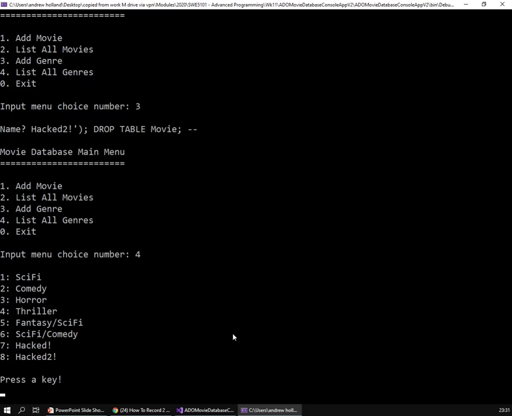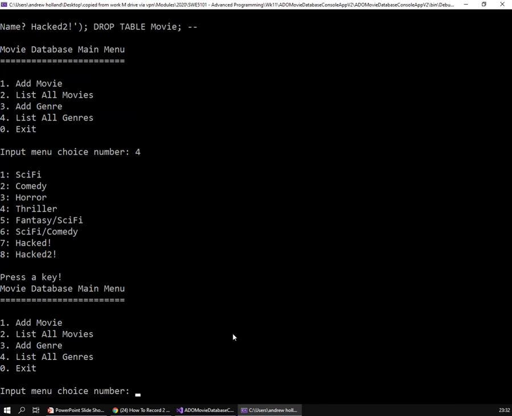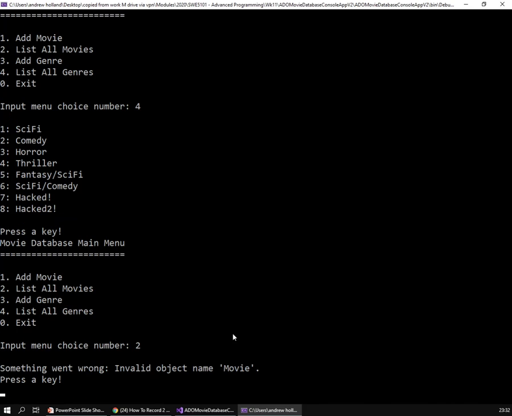And you should have already worked out by now that what's actually happened underneath is that the second part of that statement would have been run as well. So drop table movie would have been executed as an SQL statement, not just as an ordinary piece of string text. And that means if I now try to look at the movies list to see what is there, and I know there's none there anyway because we deleted them previously, the application should respond differently. See, something went wrong. In fact, object name movie, it's saying that there isn't actually a table now called movie. It can't find it anymore.